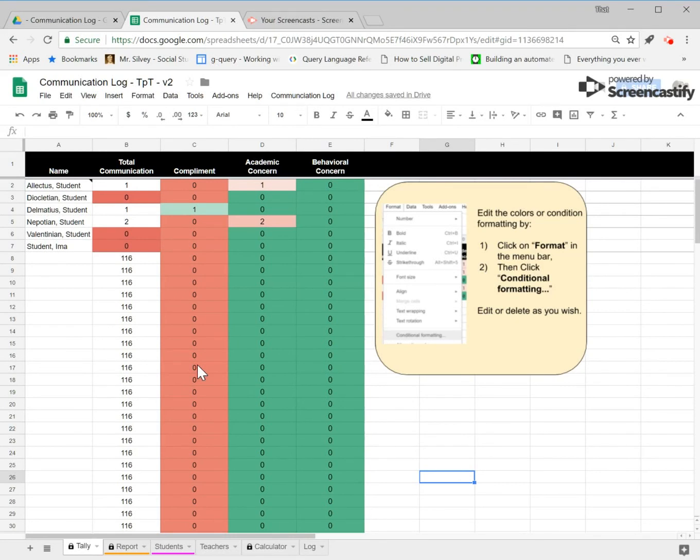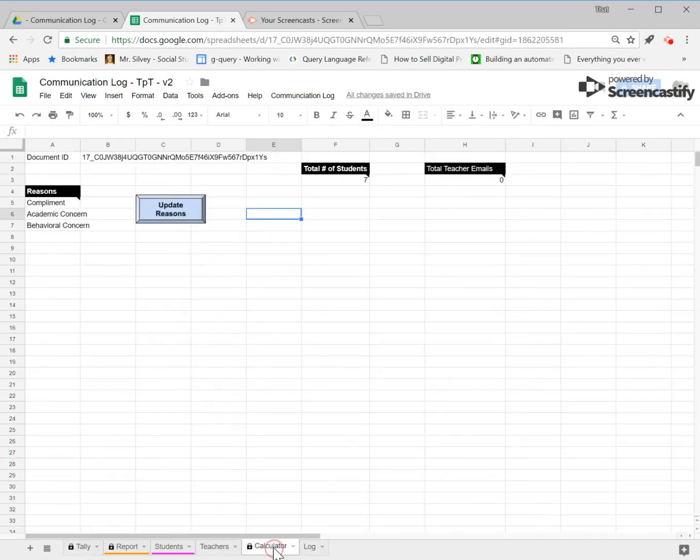Now that you know what the workbook actually looks like, let's talk about the communication. So when you first open up this program, you're going to notice that there's an extra menu bar that appears up here, and you'll just click on communication. You'll go to setup. There are directions here if you want to read them. But for right now, we're just going to press setup and I'll explain what it does. So it's running the script, it's finished, it's pretty quick. I go over here to the calculator, and if you recall before, we deleted the document ID. So what it did was it captured the ID and it stuck it right here in the cell.